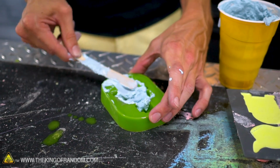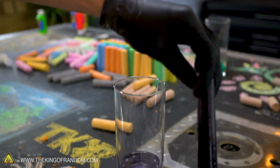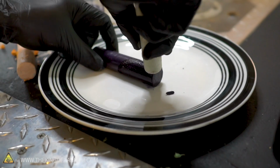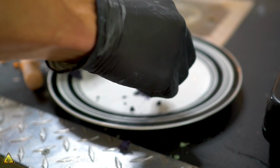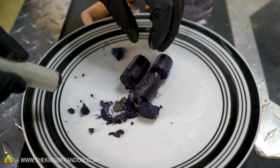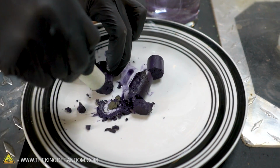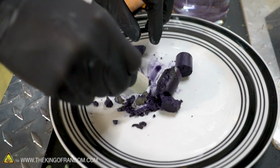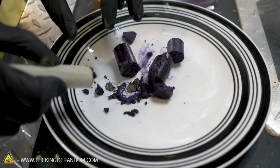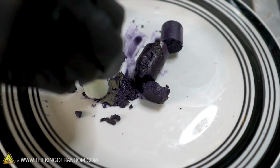No longer pourable. Our chalk that's been soaking in the muriatic acid, which is diluted hydrochloric acid, is not really much more fragile or compressible than the chalk that was in the boiling water. Seems about the same. It's softer, but really only in the same way that wet chalk is softer. And it did seem to react a little bit with the stuff that was actually in the acid, but not violently, not a lot. Not a huge change has happened.